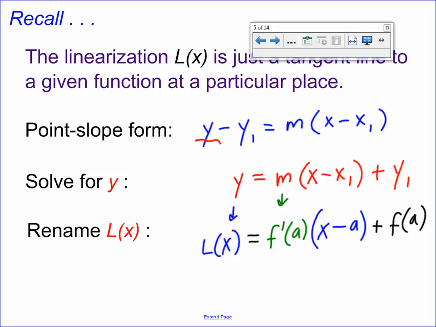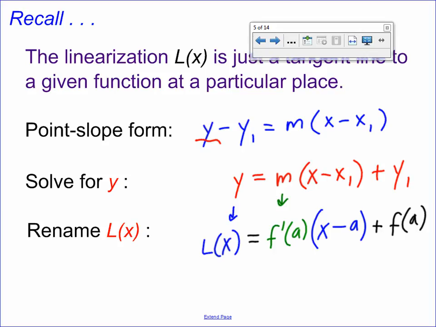A linearization is just using a tangent line at a particular place to approximate function values. Why might we use a tangent line to approximate function values? Well, a line is very easy to work with, right? We know all there is to know about lines, whereas a function might be more complicated. In fact, linearization and derivatives were used to approximate all kinds of complicated functions, not the least of which are square roots or cube roots, long before calculators existed. When we deal with series and Taylor polynomials in second semester, we're actually just going to use derivatives to approximate complicated functions. And it turns out that second, third, fourth order Taylor polynomials can be very, very close to the actual function values, even though they just use the function's first, second, and third derivatives to make an approximation for the original function. And we know a lot about derivatives.